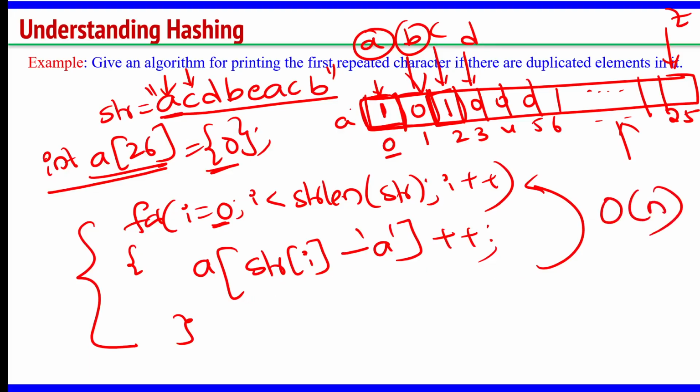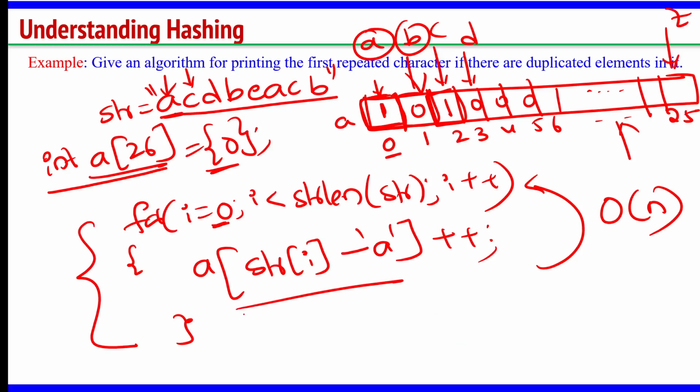So using this temporary array here means using the hashing concept or hash table. Don't see hashing as a new data structure or a new thing. It's just the same as your array. Obviously it is an array only, but we treat it as a hash table. We call it a hash table, meaning we are using a temporary array which makes our problem solving easy, which makes our processing easy. So this is very popular logic.